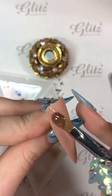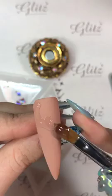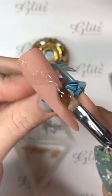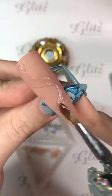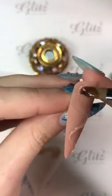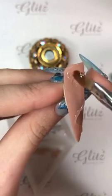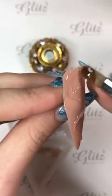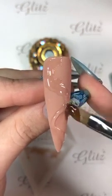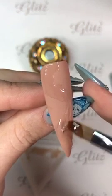So what I want to do is an S shape here with our ninja star and our marquee. So I'm just going to create this S shape onto my nail here. Because I don't need to add my Glitz glue gel condensed all over the entire nail if I'm not going to be covering the entire nail. But we do want to make sure that what we put on here stays on here.